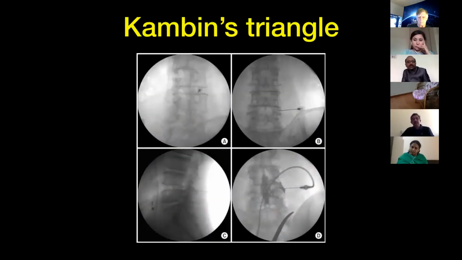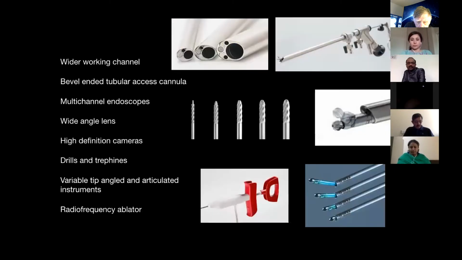As Dr. Parthiban mentioned, everything started with the nerve root blocks and also from nucleoplasty. So this is a percutaneous technique where the needle is passed through Kambin's triangle. See, it is going just above the lower nerve root, and it is entering into the nucleus pulposus. And the last picture shows the contrast being delivered into the epidural space through the foramen.